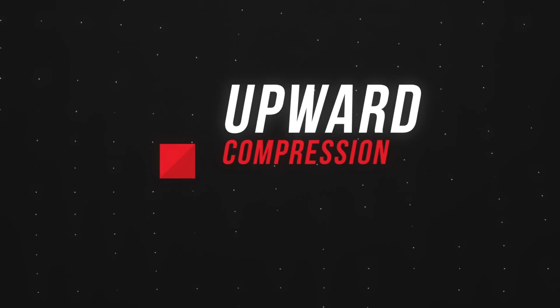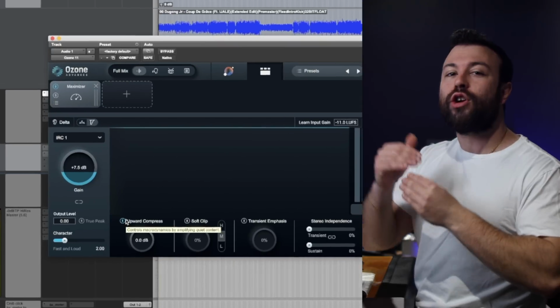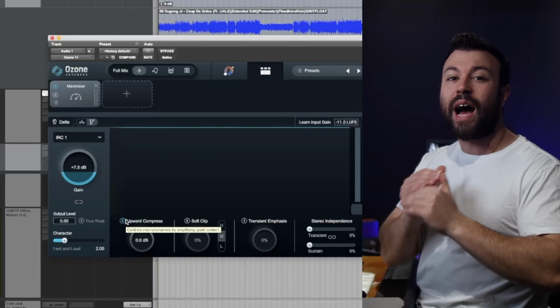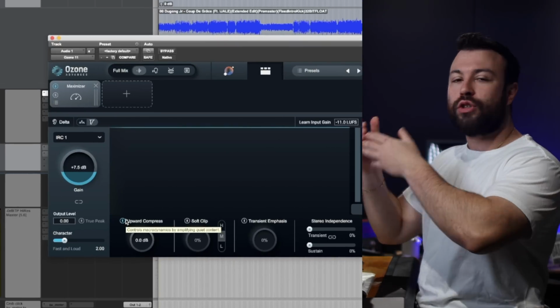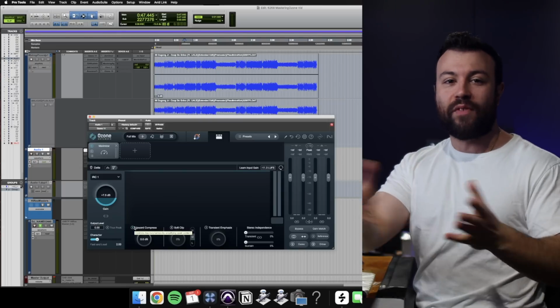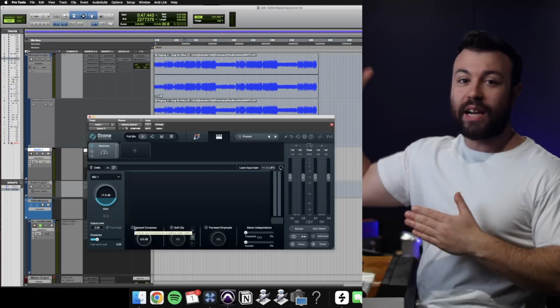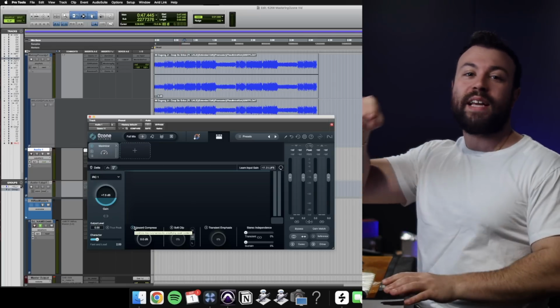Another banging new feature is found in the maximizer module called Up Compression. Now, when you turn this on, you can boost the low-level parts of the signal up in a linear fashion before returning to a unity transfer. So what you can do now is boost the softest passages of a mix, let's say in a bridge or a breakdown section, without needing to compress the loud ones or automate a ride gain into the session.